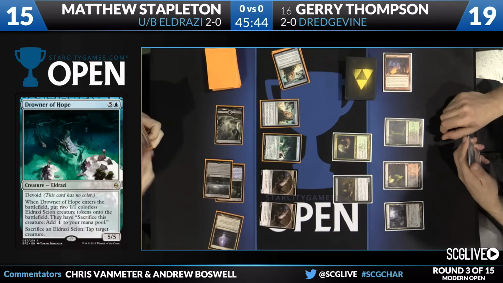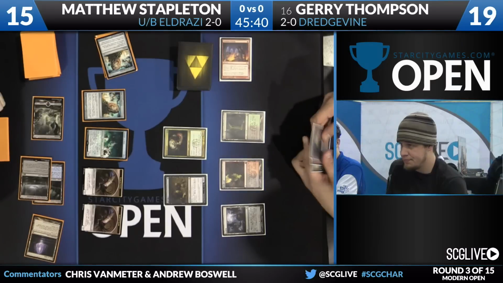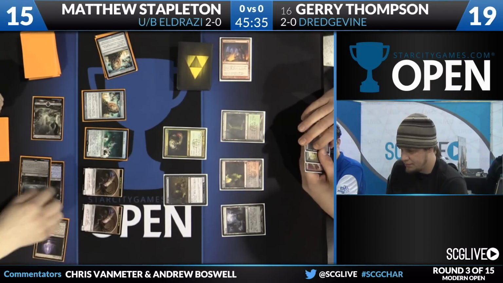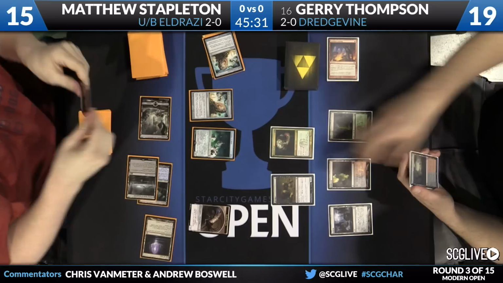Now, Gerry does have Lightning Axe in his deck. It looked like he had one in his hand, which conveniently kills that Drowner of Hope, but the damage is already going to be done since we're going to have 2 Scions on the battlefield, which will help ramp us. Yeah, exactly. And I think a lot of this is made possible by those Serum Visions.